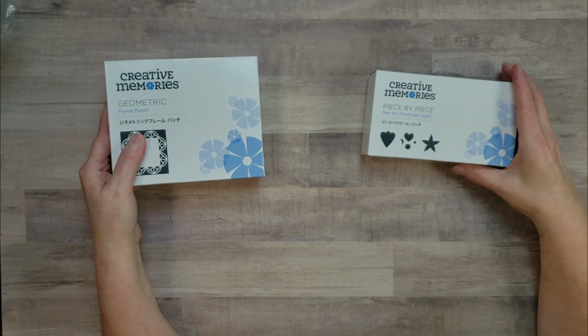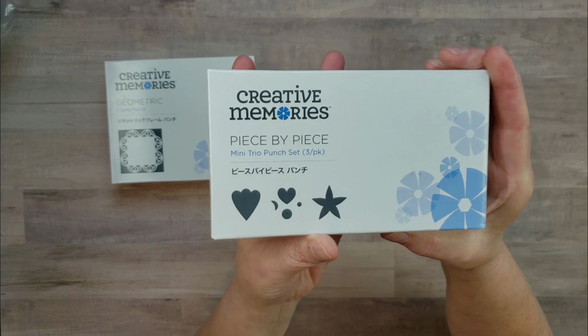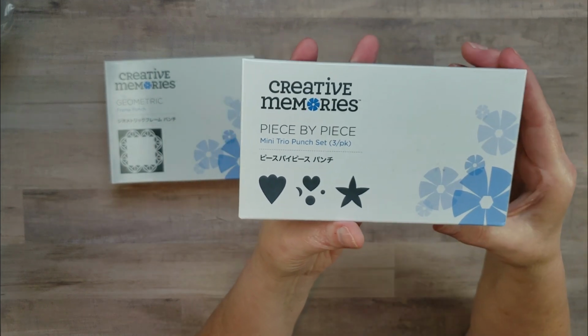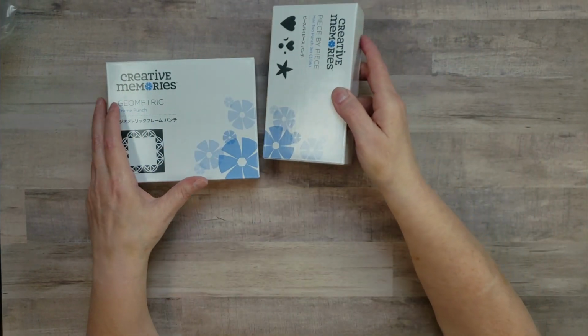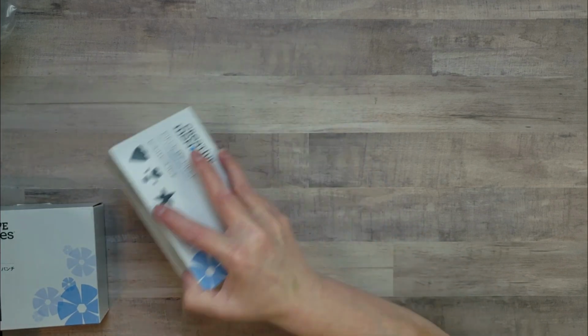And then the other punch that I got is actually a set. This is the mini trio punch. So there's 3 mini punches in this set. And I will also go ahead and take these out of the box and give y'all a demo of the punches.